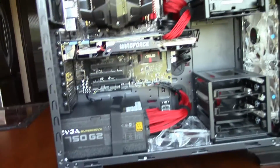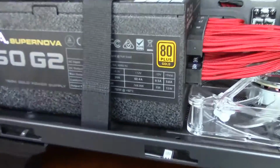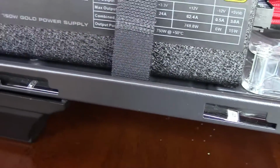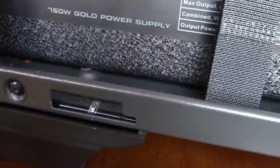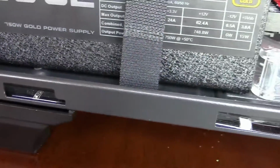And now to move on to the section I think you've all been waiting for, where we take the grand tour of the interior of the case. Starting out, you can see here that we've got these little raised feet in the case with little rubber pads on them to help reduce some vibration.